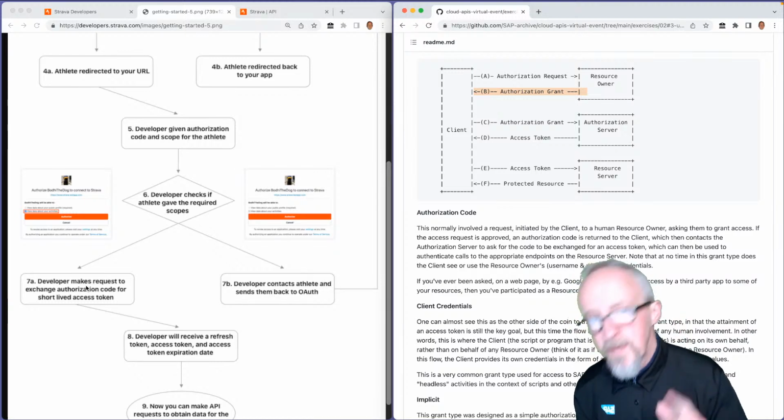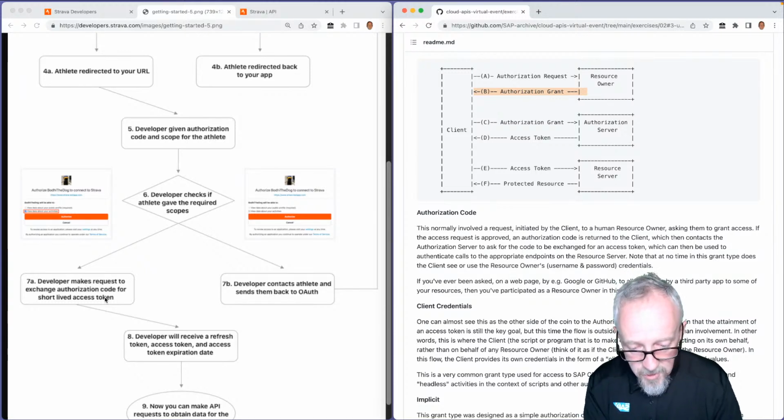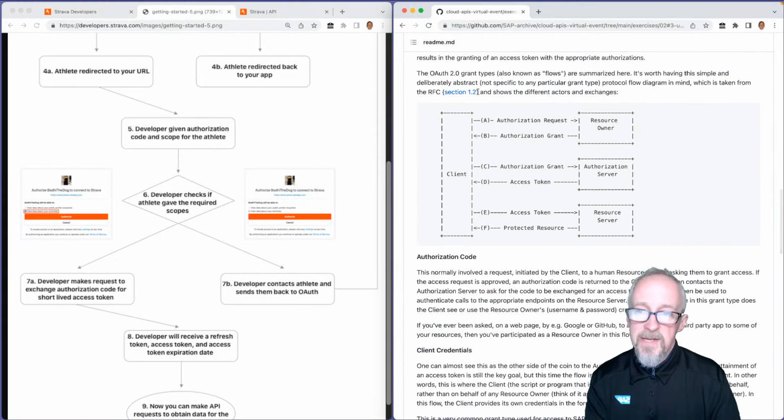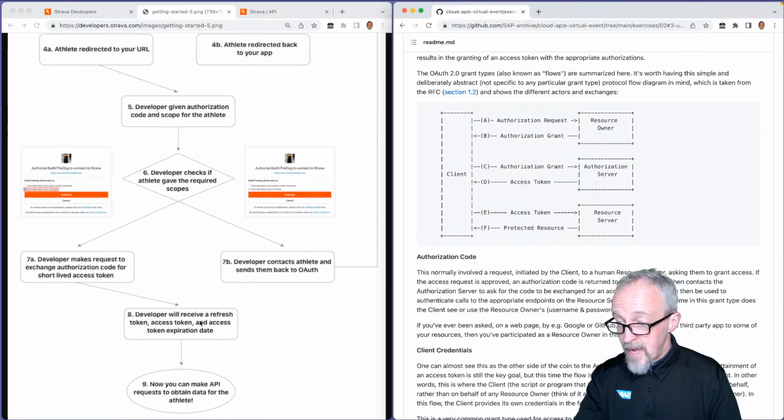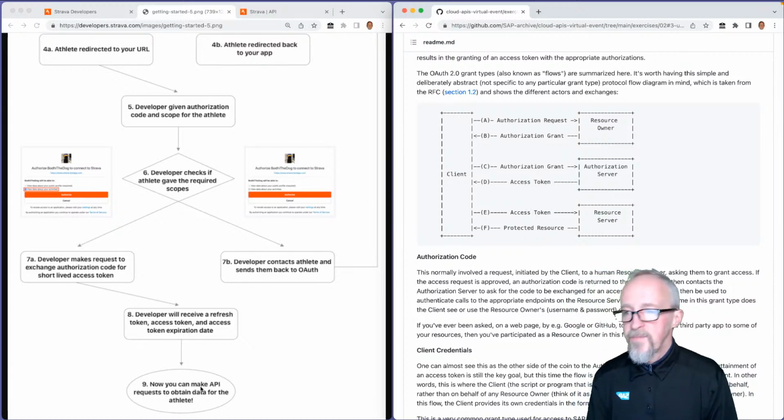And also, like the password grant, but unlike the client credentials grant type, we get a refresh token. Yes, exactly. So this is a really good diagram, which, like I say, I pinched from the OAuth 2.0 RFC. Now, finally, we can make an API call using the access token to authenticate the request. So that's the theory.